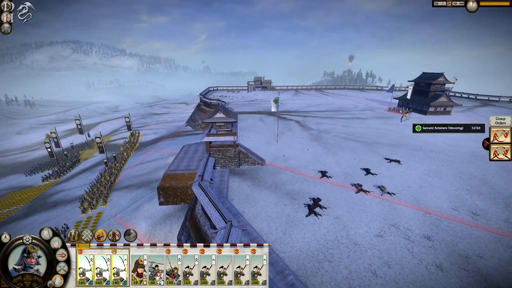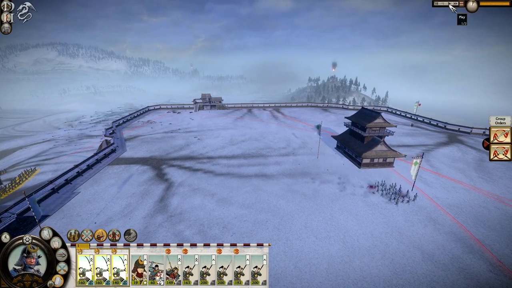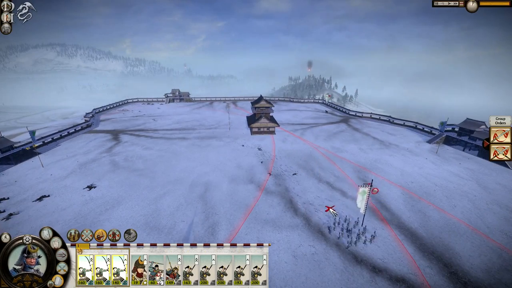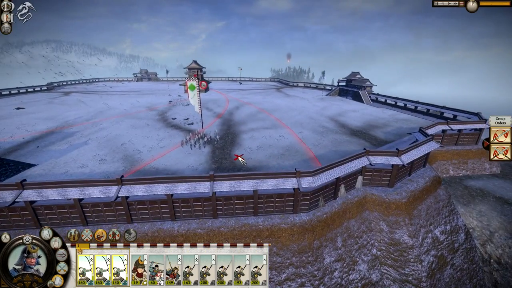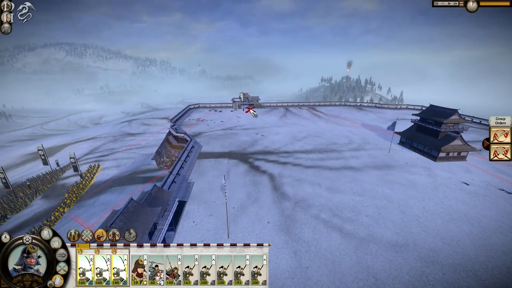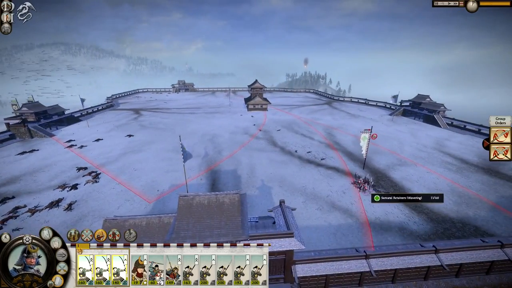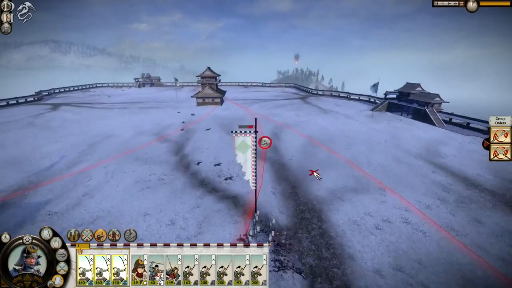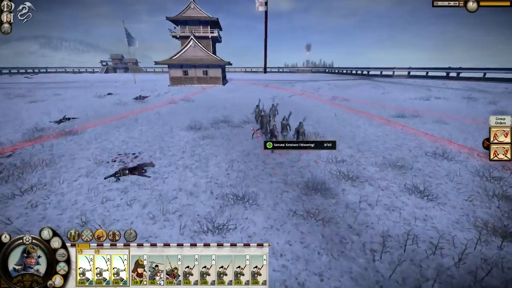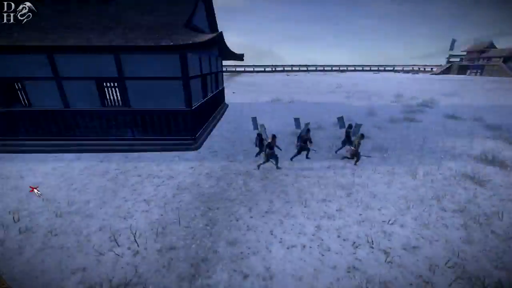And again, the bows are in position and they are starting to fire. Get a few more kills. Boom, boom, boom. General's dead. Just gotta take out the retainers. 8. Kill them all. Kill them.